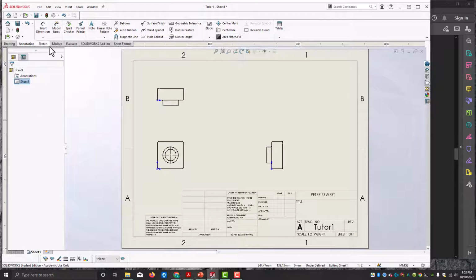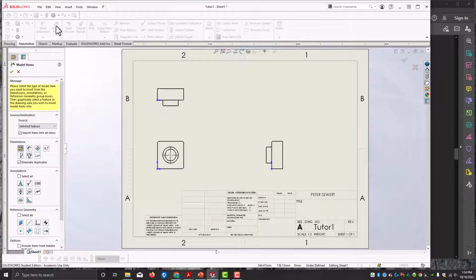Okay, so let's go through our list of stuff to do. All right, so annotations tab, and then here is model items. Click on that. And we are going to go to where it says source destination and click on entire model. And we're going to set the check mark to make sure that it's checked, and it's import items into all views.